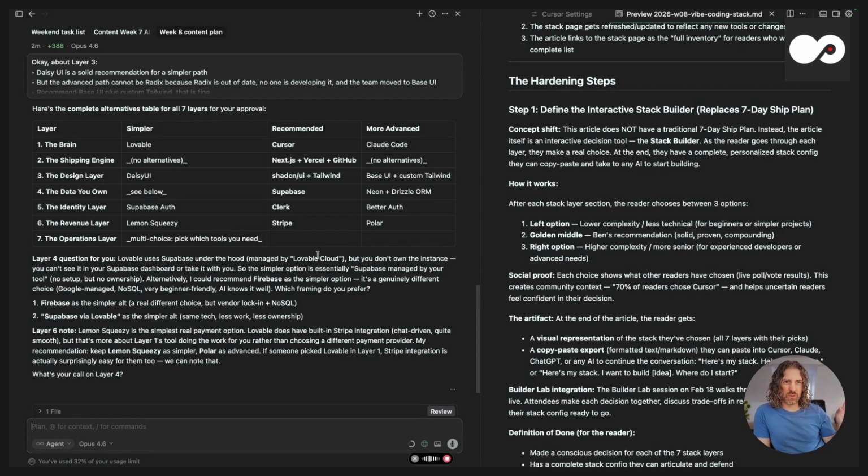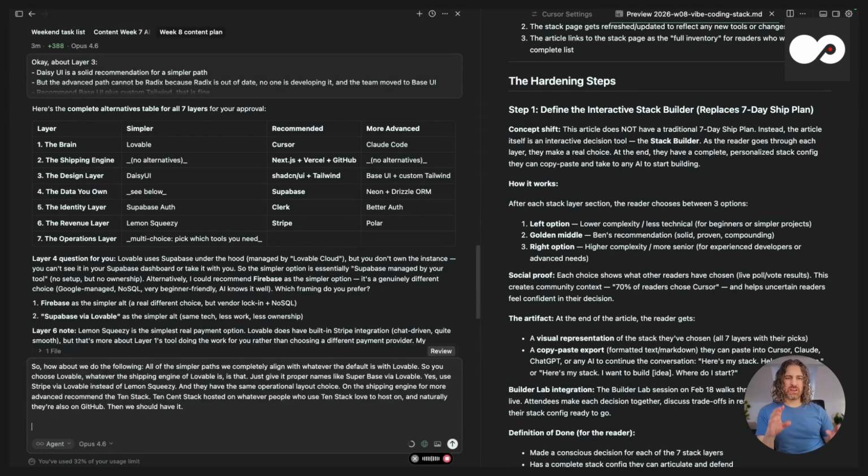So you choose Lovable, whatever the shipping engine of Lovable is. Just give it proper names like Supabase via Lovable. Let's use Stripe via Lovable instead of Lemon Squeezy. And they have the same operational layout choice. On the shipping engine for more advanced, recommend the TanStack stack hosted on whatever people who use TanStack love to host on, and naturally they're also on GitHub.